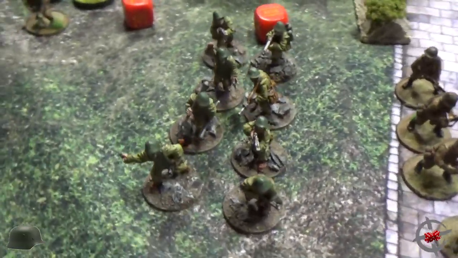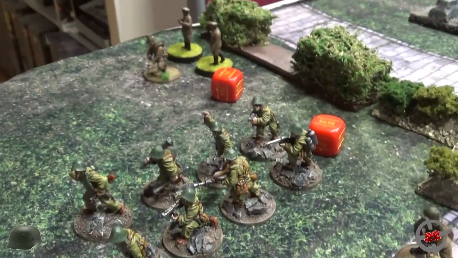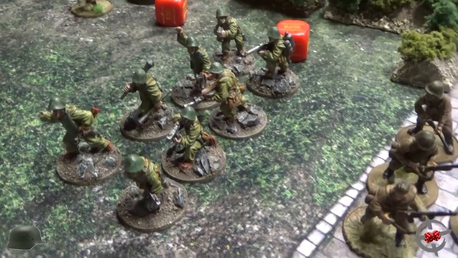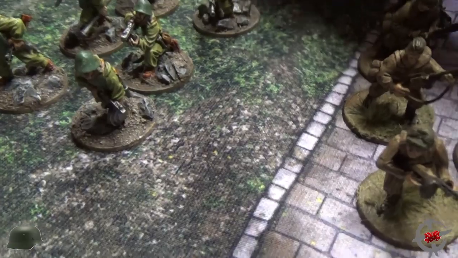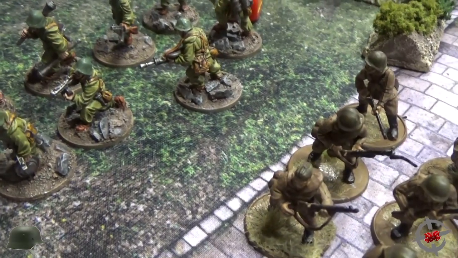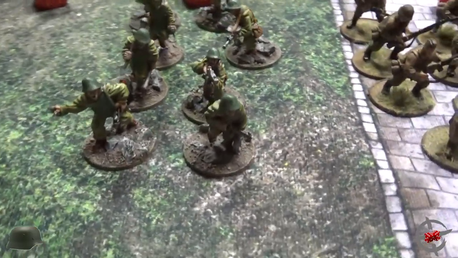And then we have this badass squad. I painted them up recently and I really like them. It's the Russian assault engineers, and they are equipped exactly as they come from the box. We got a flamer and a light machine gun, some submachine guns, and they have that body armor. I haven't played with the body armor, so we'll see if I can take them out, even though I painted them.